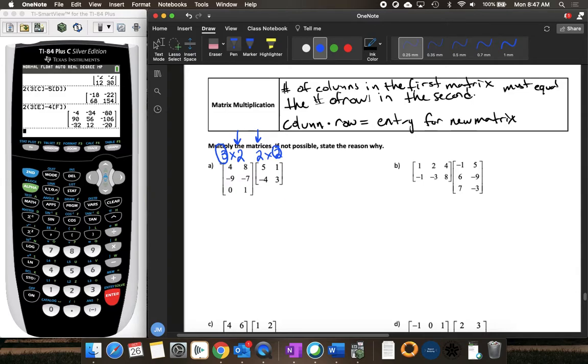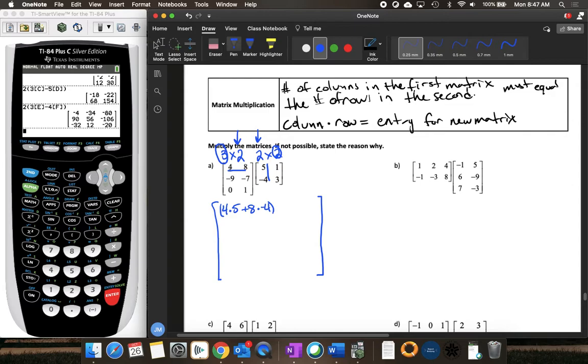So here's how this is going to work: you're going to take your row multiplied by your column. So your first row of your first matrix is going to be multiplied by the first column in your second matrix. And so the way that works, the 4 will be multiplied with the 5, and the 8 will be multiplied with the negative 4. All of that together is going to become the very first entry. I'm going to make it a very large matrix, and what's going to become a 3 by 2 matrix.